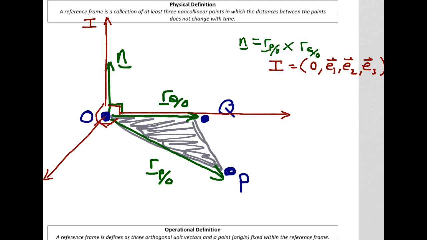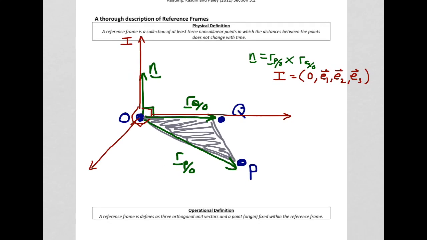And remember, when we put a hat on top of a vector, that's telling us that it's a unit vector in the notation we use in this class. And so we've got our E vectors, we have an origin of O. So now we need to define where those vectors are. All right? So let's start out with that. We're going to define our first E vector, E1, and we'll just define it along this line that's going from O to Q. Now, E sub 1, we said, is a unit vector. And if it's a unit vector, it needs to have the magnitude 1, and so we define it this way.